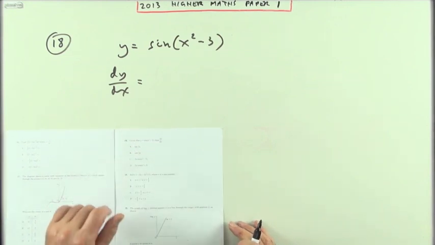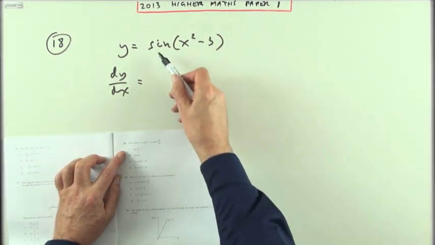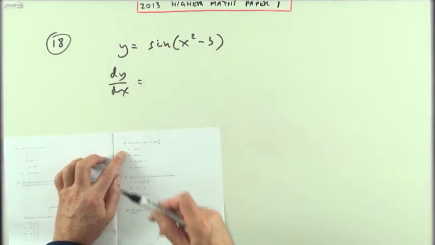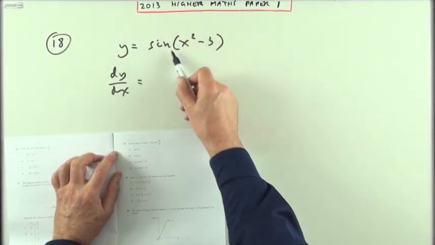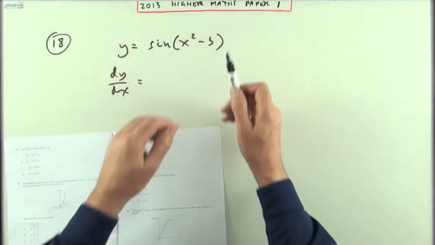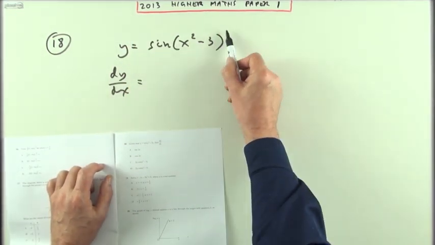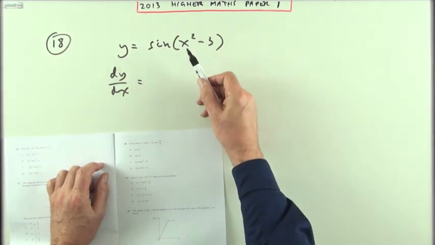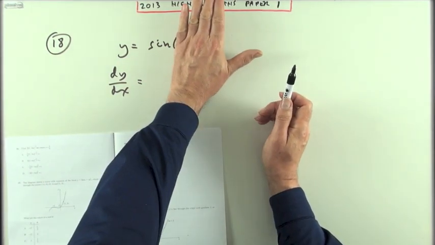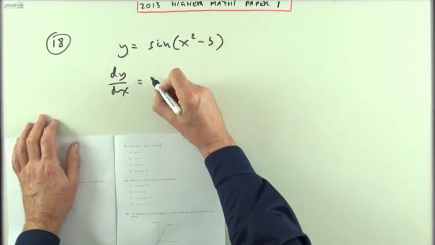Number 18 then. Well, what have you got here? You've got a function of a function, you have to find the derivative. Now notice with this one, chain rule if you like, function of a function, this time what's acting on the bracket is a trig term rather than a power. You don't consider it as both together. You've got a trig term acting on it, so the outside would be sine of something we differentiate to cos of that thing.